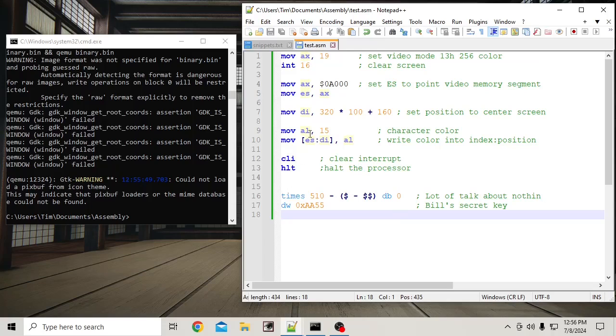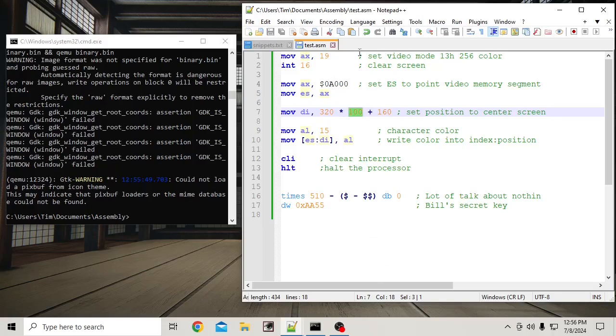Next, I want to try and declare a variable. Here we have positioned the pixel in the center of the screen using a bit of math. We know the values are the screen width times the up and down value.